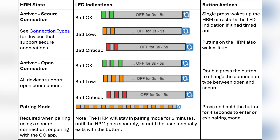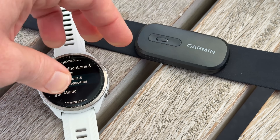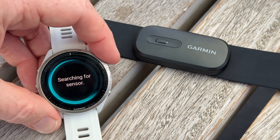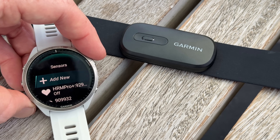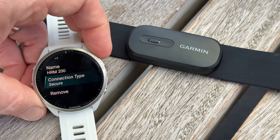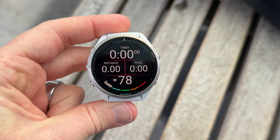Simply double-tap it to change modes — the two mode types being open and secure — and then enter pairing mode by long-holding down that button. Once in secure mode after double-tapping, you long-press for four seconds to start pairing mode. On the Garmin watch, you'll see the HRM 200 just like you would in the past, but behind the scenes it's completing authentication as well as setting up that secure channel. At the very end, you'll have a paired sensor showing it's in secure mode. Note that secure mode is only in Bluetooth Smart, not ANT+, because Bluetooth is capable of doing both authenticated and encrypted channels. From this point forward, there's no difference in how the heart rate sensor acts — you can have multiple concurrent encrypted pairings without any problem.